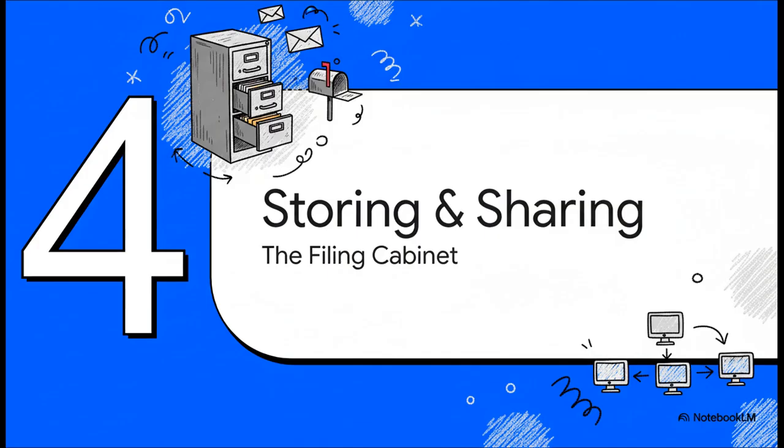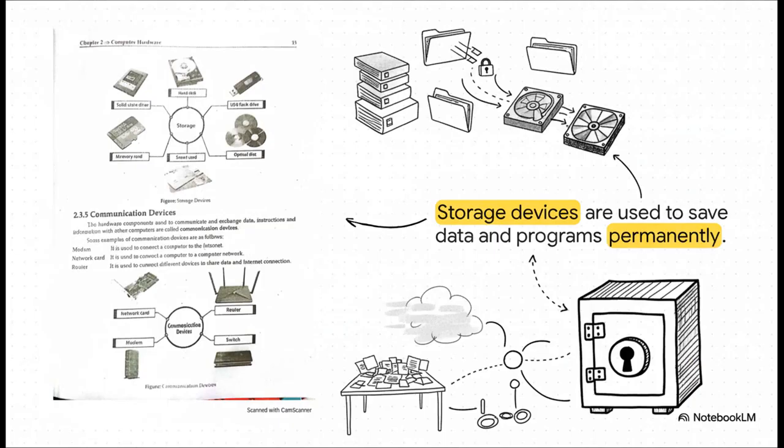So the job's done, the result has been delivered. But wait a minute, what if we need to save that work for later? Or what if we need to send it to a whole other department? Well, that brings us to our office's filing cabinet and its mailroom. This is exactly where storage devices come into play. We're talking about things like hard drives, solid-state drives, or even that little USB stick you have. Their job is to save our work permanently. See, unlike the boss's temporary desk, the RAM, this is the office's permanent filing cabinet. When you shut everything down for the night, whatever you put in here will be waiting for you safe and sound the next day.